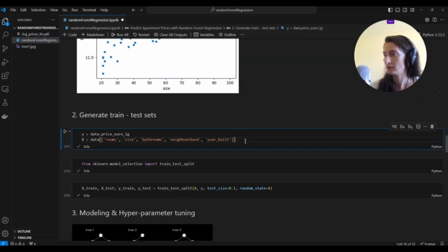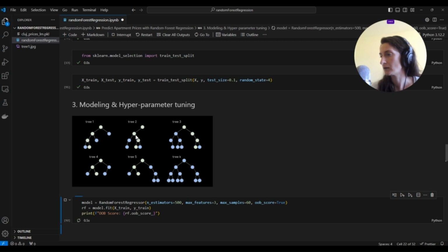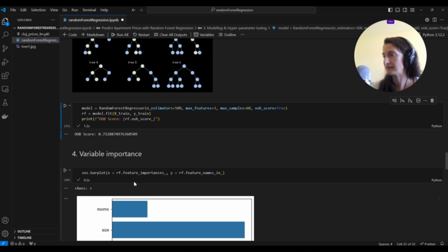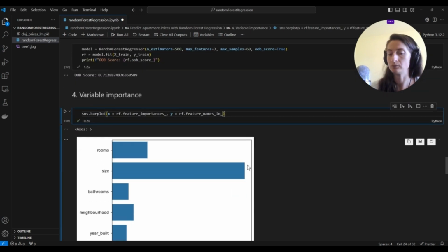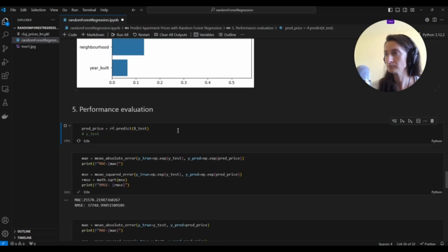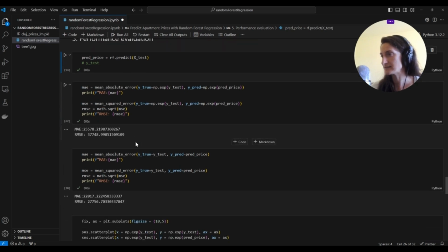Now let's go back to our normal price in euros. Calculate the out-of-bag score. We see that it has improved, and we are only working with the same set of variables. Okay, so let's predict the price.